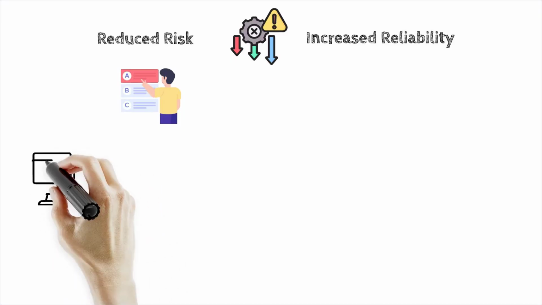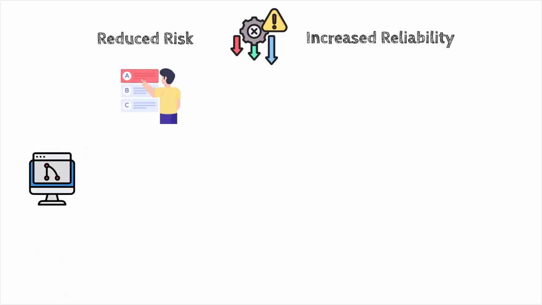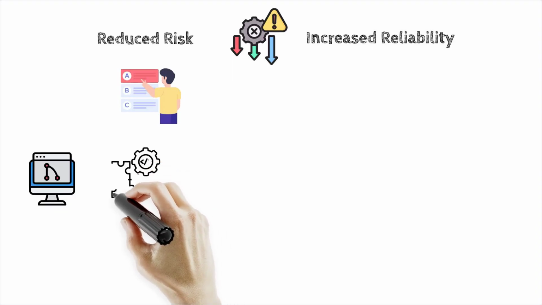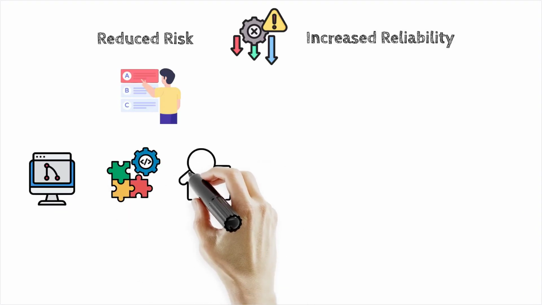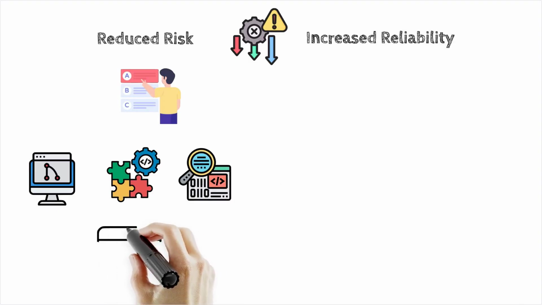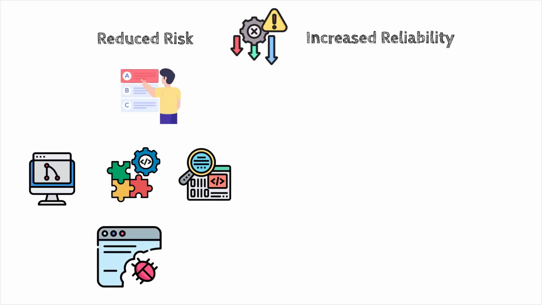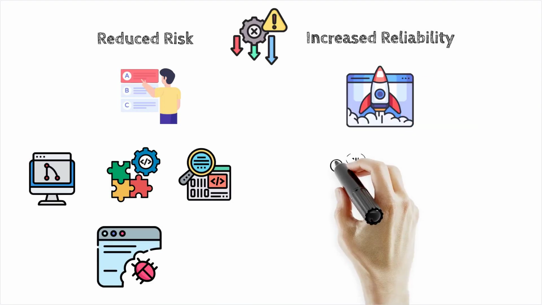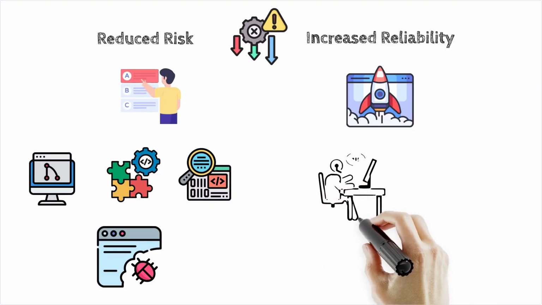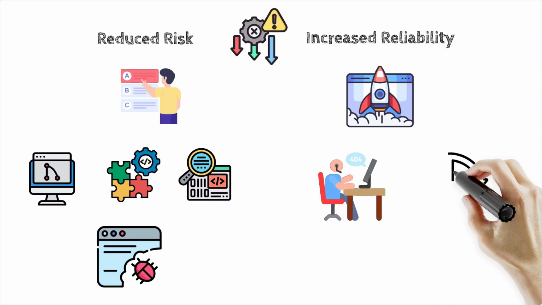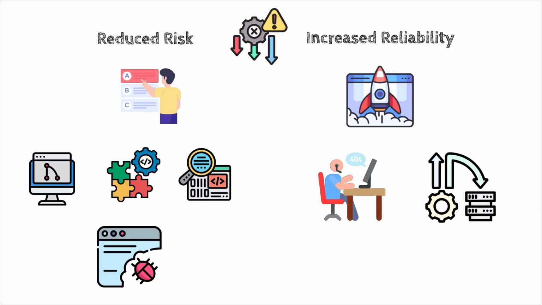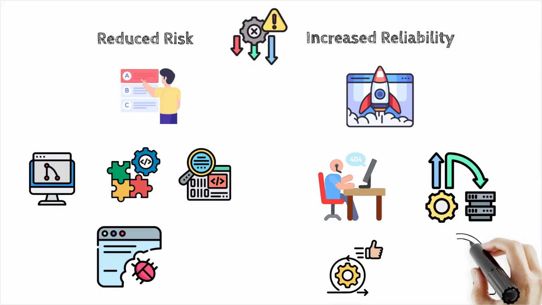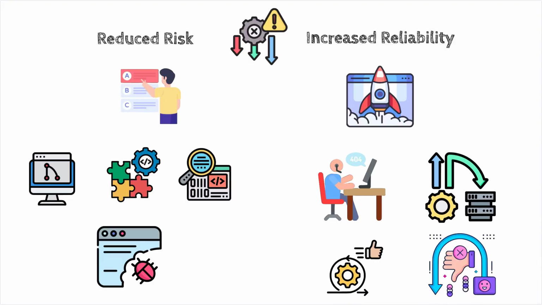By running automated tests on every integration, such as unit tests, integration tests, and static code analysis, the likelihood of bugs slipping through into production is minimized. Continuous deployment reduces human error during the release process by automating the deployment pipeline. This means fewer manual interventions and a more reliable release process. It also allows for quick rollback if an issue is detected in production.